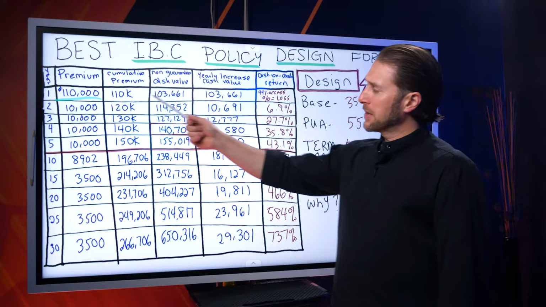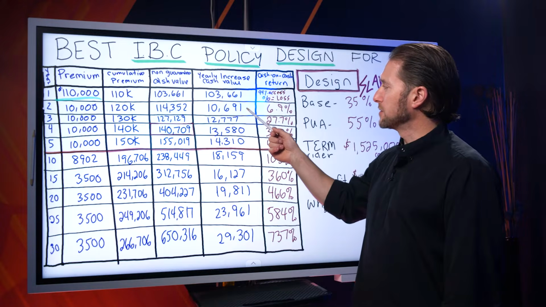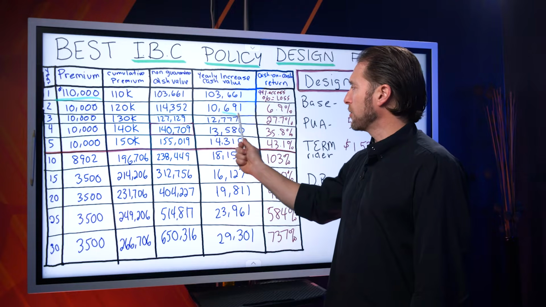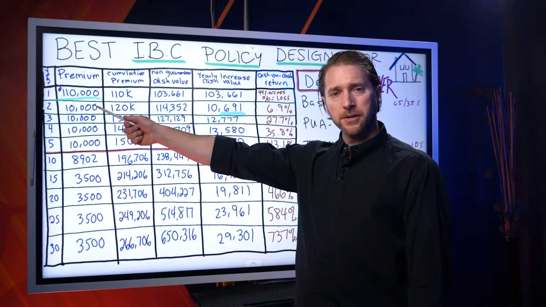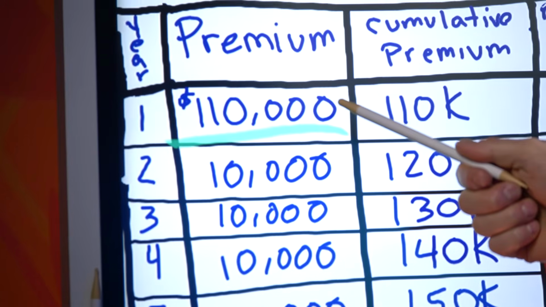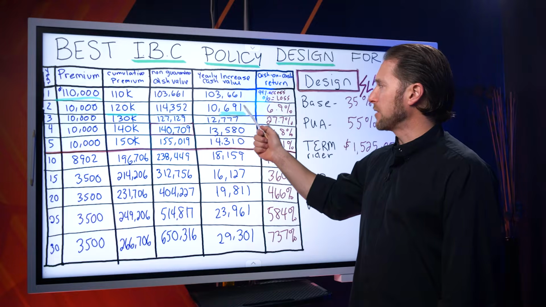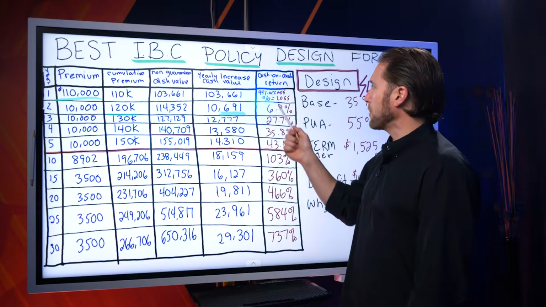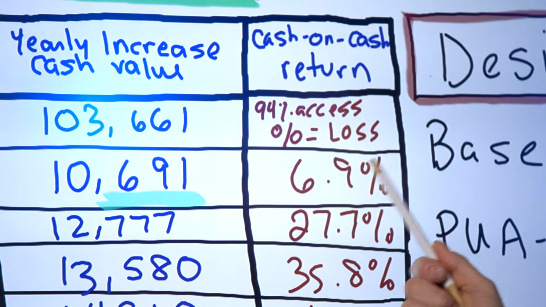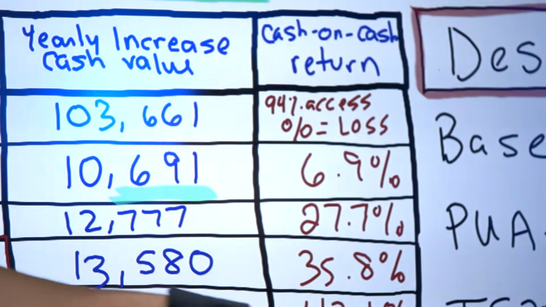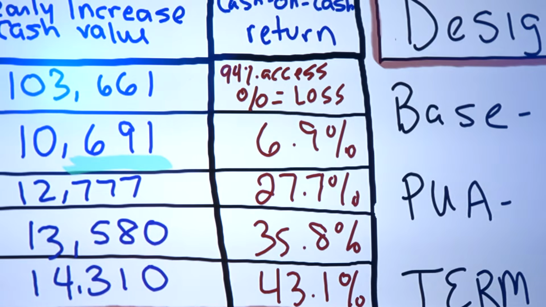But then the second year, you put $10,000 in, that's your premium deposit, and we can take $10,691. Now, do you notice that that's $691 more than what you put in? Well, that's right, because you're compounding on $110,000, and now you're compounding on $120,000. So yeah, you got $691. It was your gain that year, which represents a cash-on-cash return. The cash-on-cash return is 6.9%. Simple math. You put 10 in, you can take $10,691 out. That's a 6.9% cash-on-cash return.